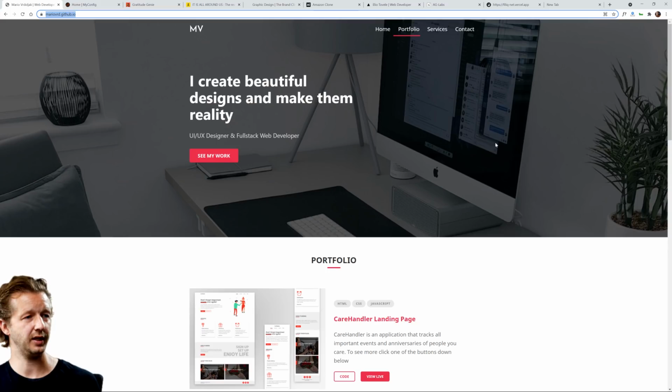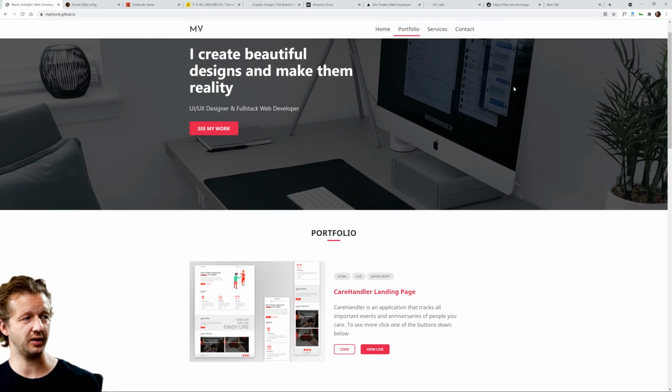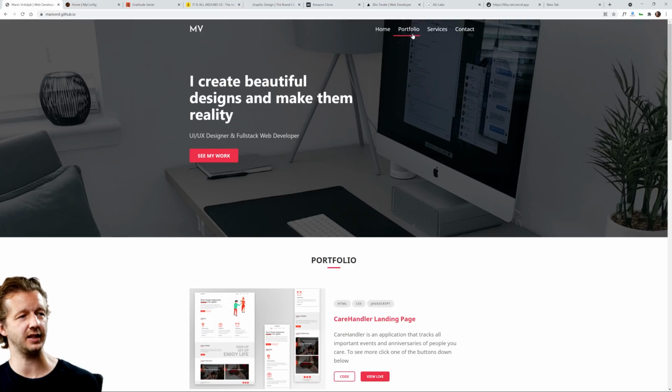Next up, this section is a little bit strange with this underline, how it's offset. It's not exactly in the middle of portfolio, so that's kind of throwing me off, although that's not a huge deal. Good headline, good subheadline, and good call to action here. I like that. But yeah, I would say just fix that as the only thing that I'm really noticing here. Get this aligned here in the center, and maybe a little bit more white space between the actual links, and give them a hover state as well.